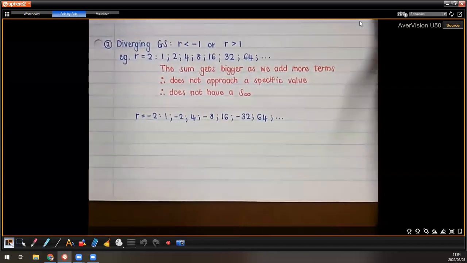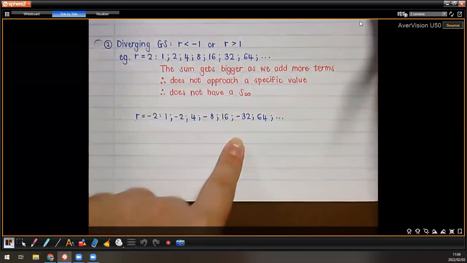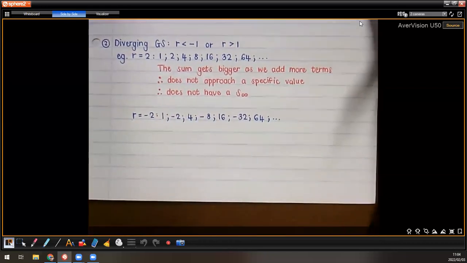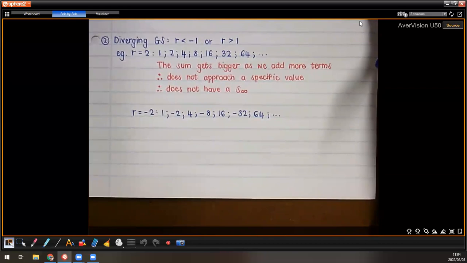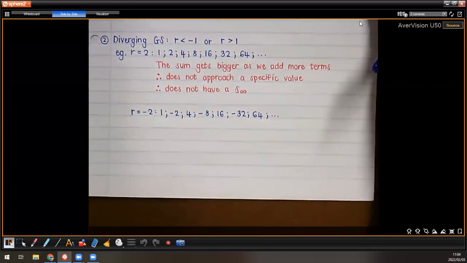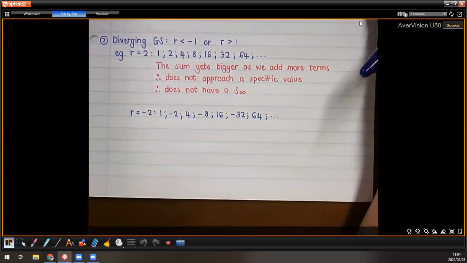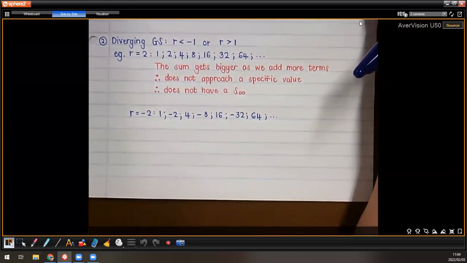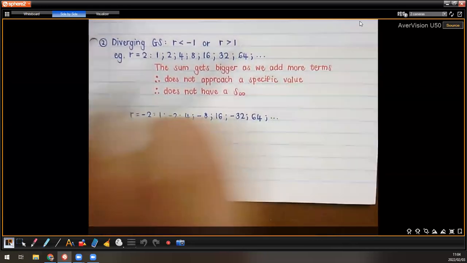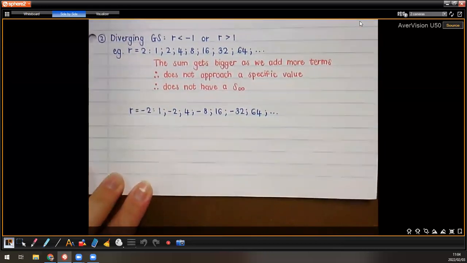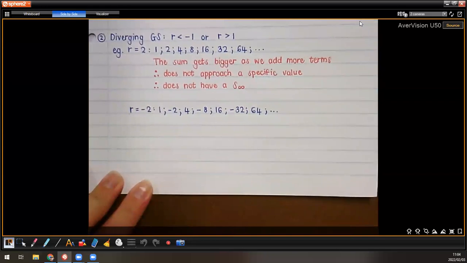So the sum for this kind of series, where you have a positive number, then a negative, then a positive, then a negative, is going to almost jump around. It's going to be a positive number, then a negative number. Then because you're adding a bigger positive number, it's going to go into the positive again. Then because you're subtracting a bigger number, it's going to go back into the negatives again. I'm not quite sure what the correct mathematical term is for that, but can we say the sum will go from positive to negative, is that fine?